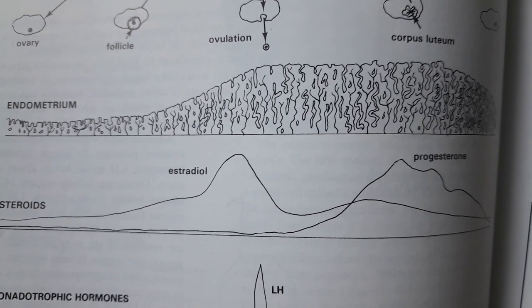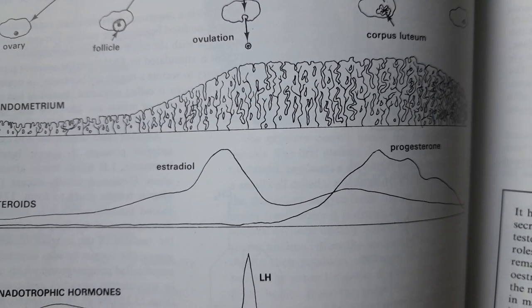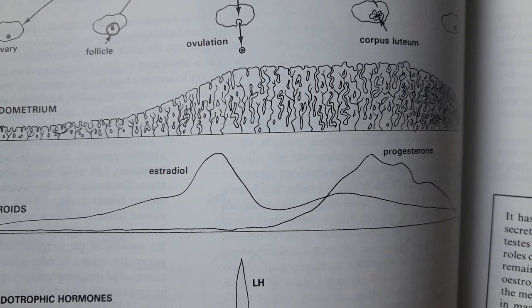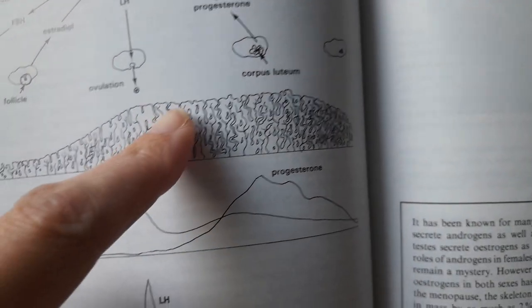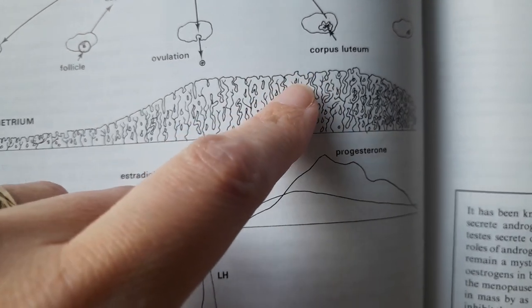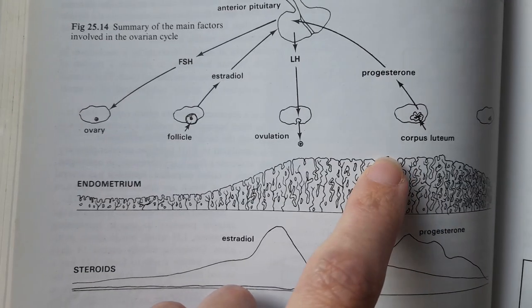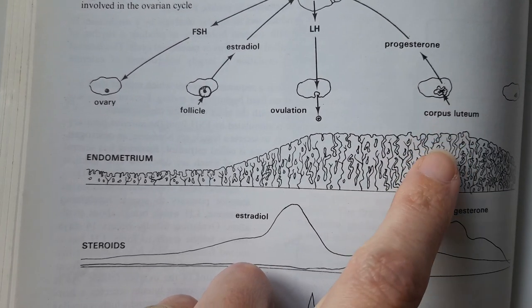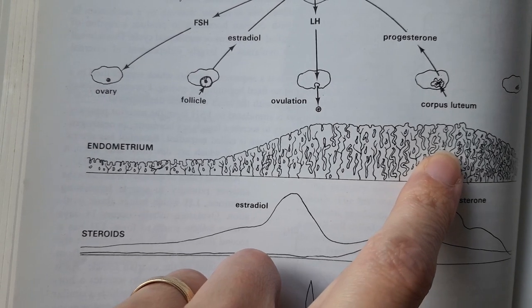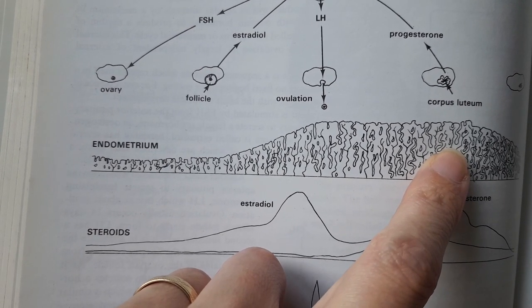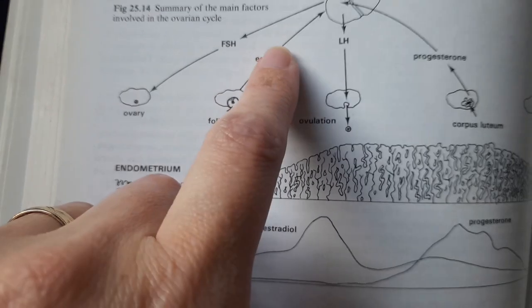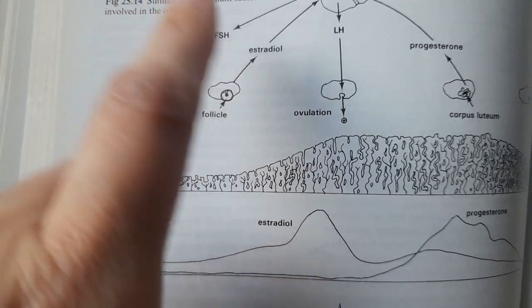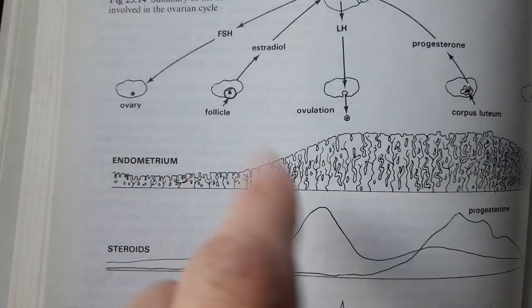You also need to know about contraception. So when you don't want to have a baby, there's two types of pills. There's the progesterone only pill or mini pill, and that basically just keeps your body in this bit here. So you aren't making any eggs because you've got the progesterone the whole time. You can also take the combined pill, which is estrogen and progesterone, and again, that stops the eggs from starting to be made, because it's stopping the follicle stimulating hormone. So you're getting no eggs, nothing released, but your body is still cycling around.